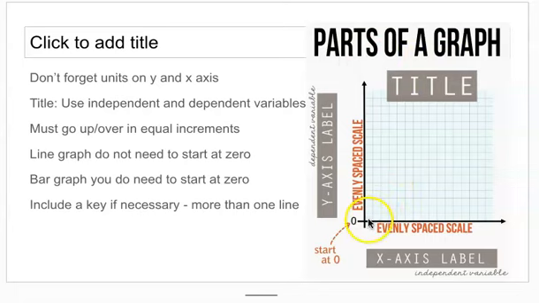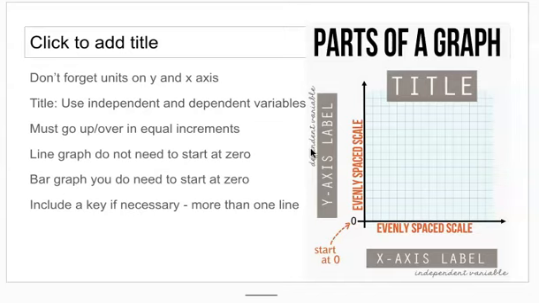Now, when you do a graph, each little box that you're using here must be the same or equal increments. So let's say we're just doing a simple 1 to 10. It has to be 1, 2, 3, 4, 5, 6, 7, 8, 9, 10. Okay? Or you could go 2, 4, 6, 8, 10. But each of these boxes has to be worth the same amount on this axis as well as this axis. So you can't go 2, 6, 8, 24, okay, 36. You can't do that. Each box must be worth equal increments on both axes. Okay.